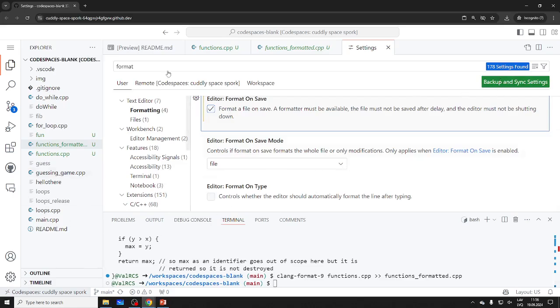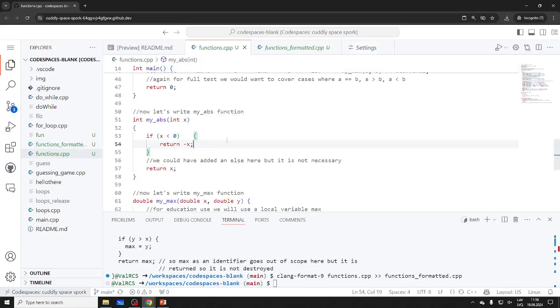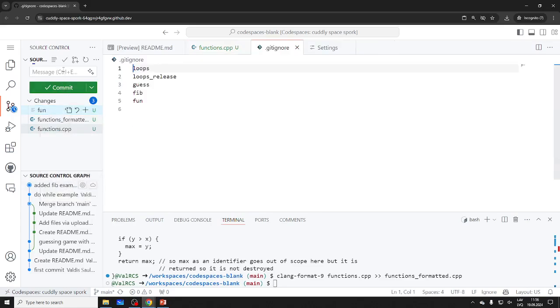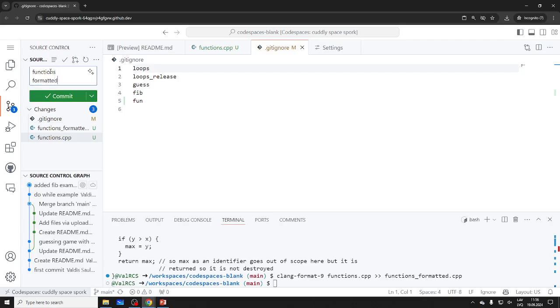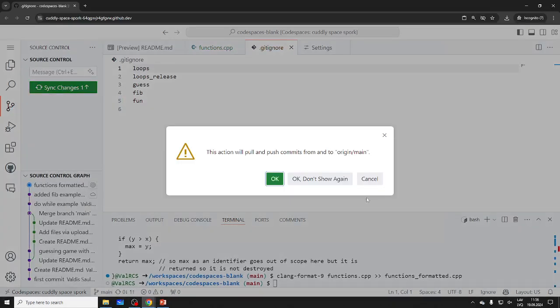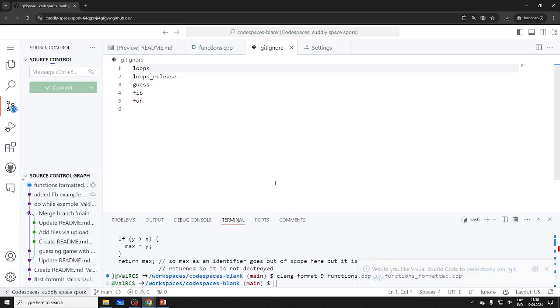No, I don't. Anything happen? It doesn't happen because it saves automatically. I don't see how it would work actually. But okay, so we'll add this to the ignore. Function is formatted. All right, so we'll continue in 10 minutes, at 12:05.